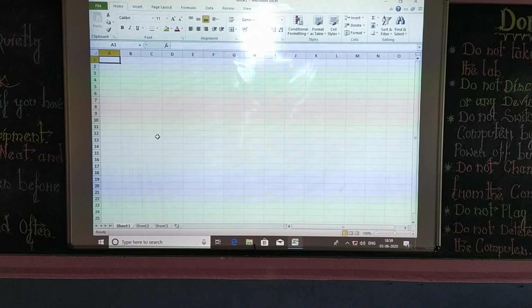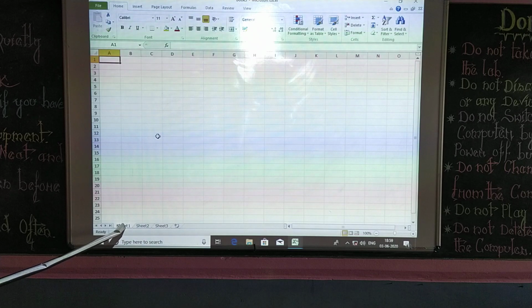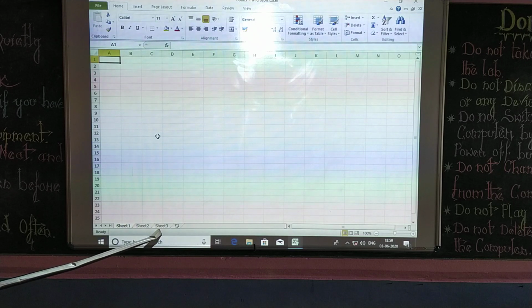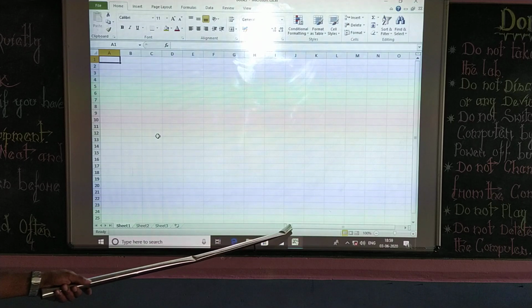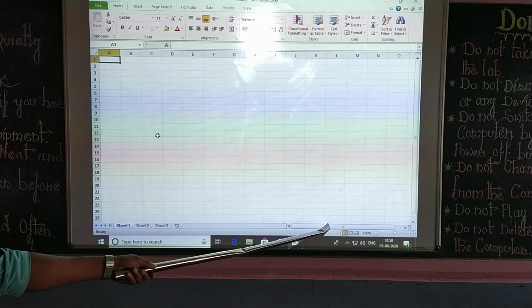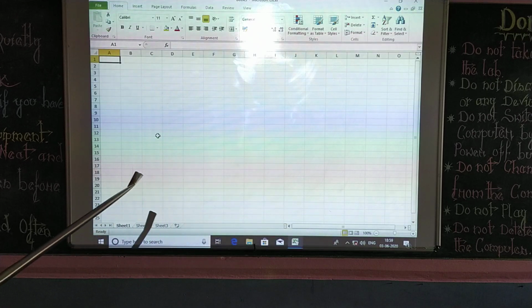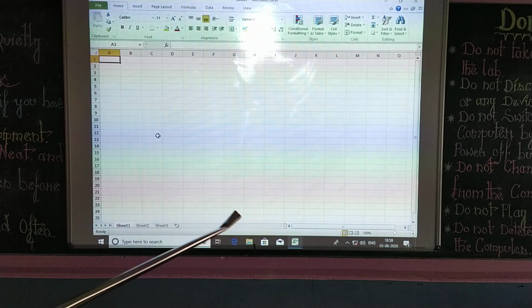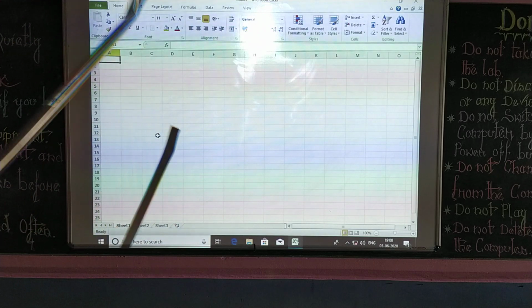One more thing, in an Excel spreadsheet, by default 3 sheets are available. This is the sheet tab, Sheet1, Sheet2, Sheet3. Down and to the left and right, scroll bars are there.